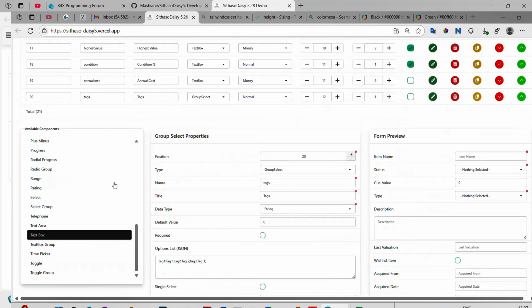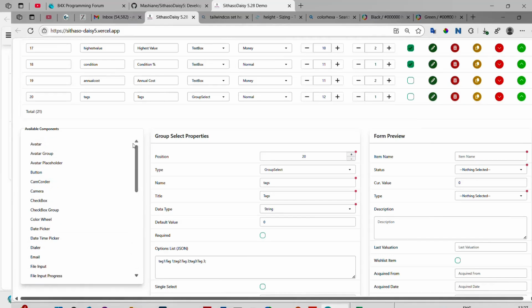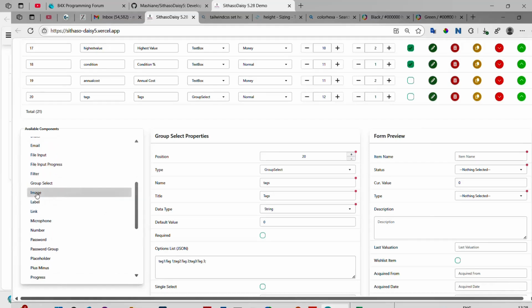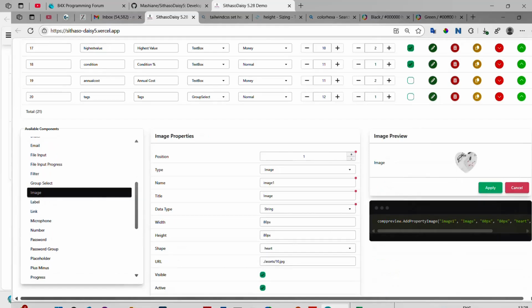It's fine. Now we're going to have to add two things here, an image and then an image selector, a file selector. So let's make it an image. This is going to be 21, and we're going to call it main picture.